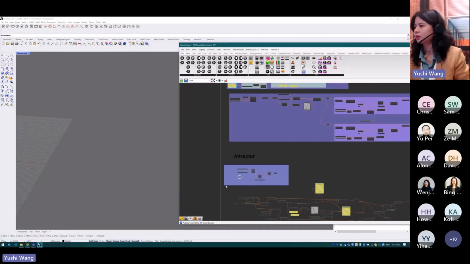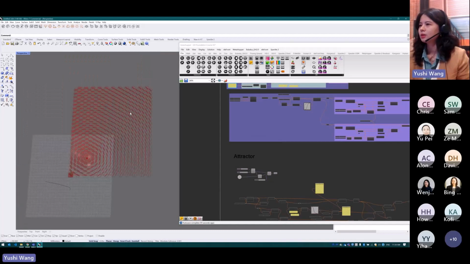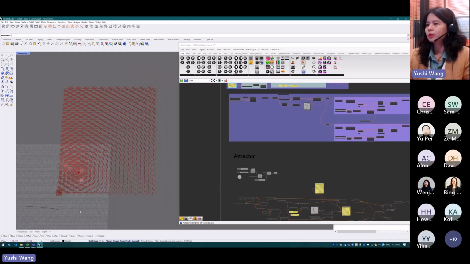And for the attractor, let me show you a very simple example. Attractor usually just means all of the geometry will be influenced by a point or by multiple points or a curve around the surface.